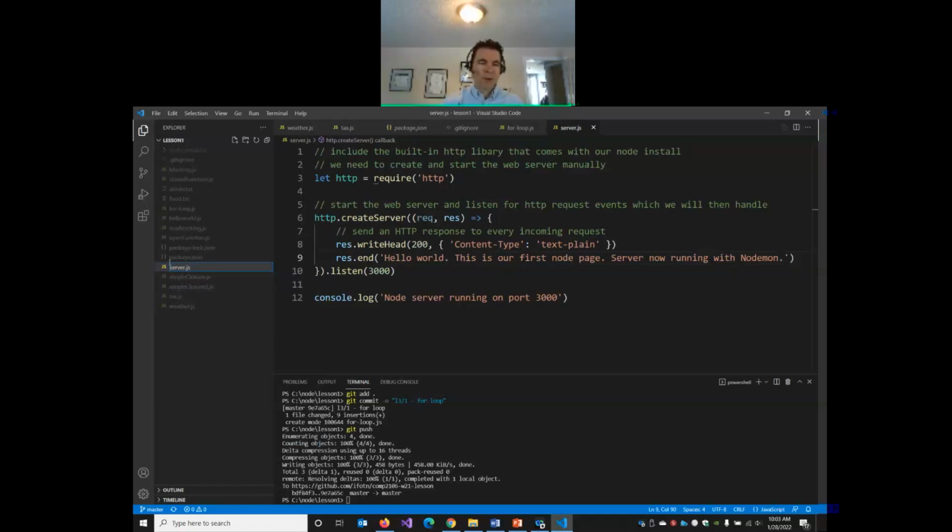Or actually, sorry, I'll call it HTTP server. This was our first hello world example that we did a couple of weeks ago. I'm going to rename it to HTTP server so I can create a new file called server.js.